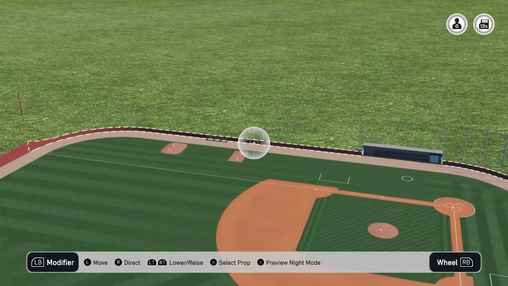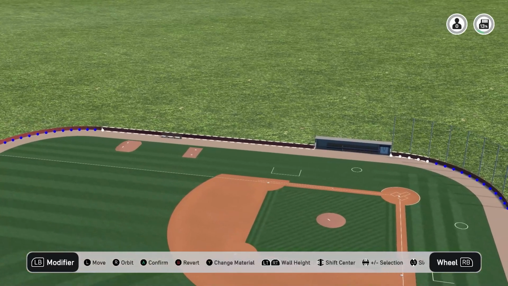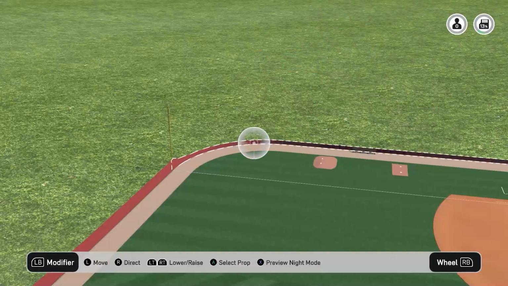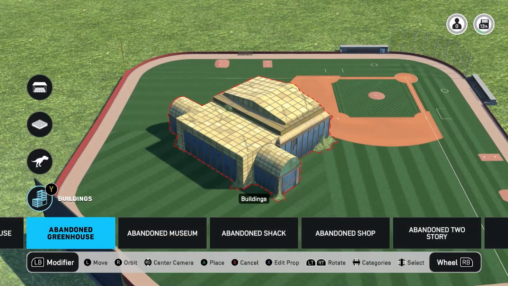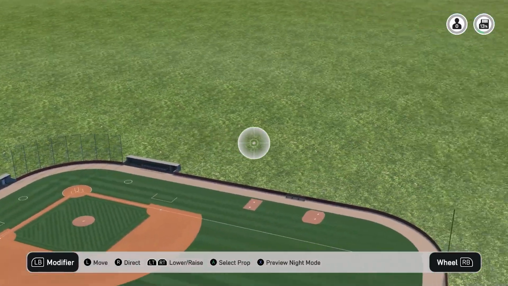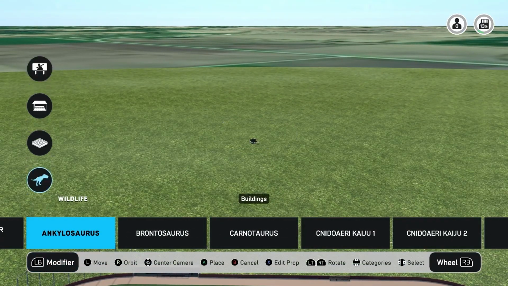You can obviously go ahead and highlight the banner and maybe shift and bring it up, bring it to the center and stuff like that, but that's really all you can do with the inside of the stadium. And then obviously it's all about the props. That's going to be the main thing. And I think to start with any stadium, you've got to go with the actual stadium itself.